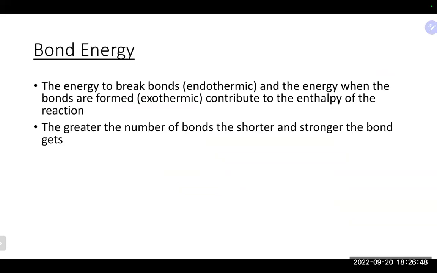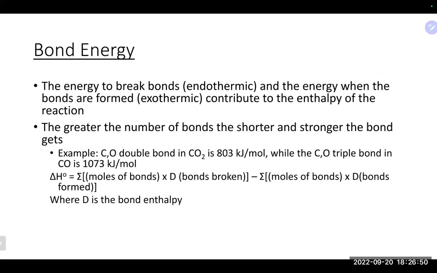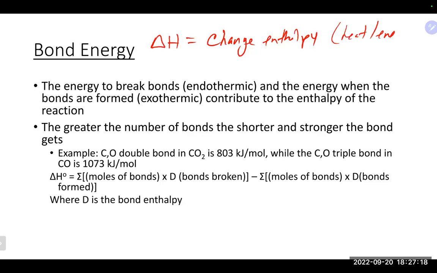So, talking about bond energy. Even though we're not supposed to talk too much about energy in this class, we'll talk a little bit about bond energy as it relates to bond making and bond breaking. One way that we represent energy in reactions is through delta H, which is the change in enthalpy, which again is a fancy way of saying basically the heat or energy of a reaction.